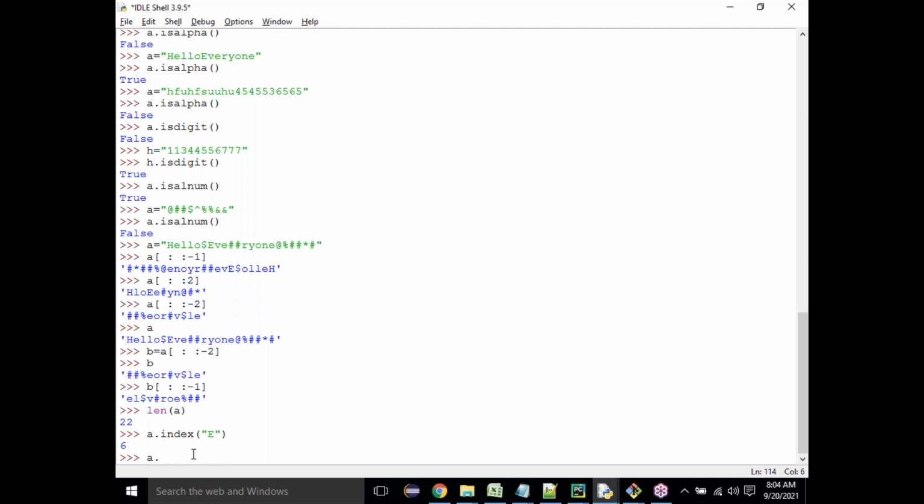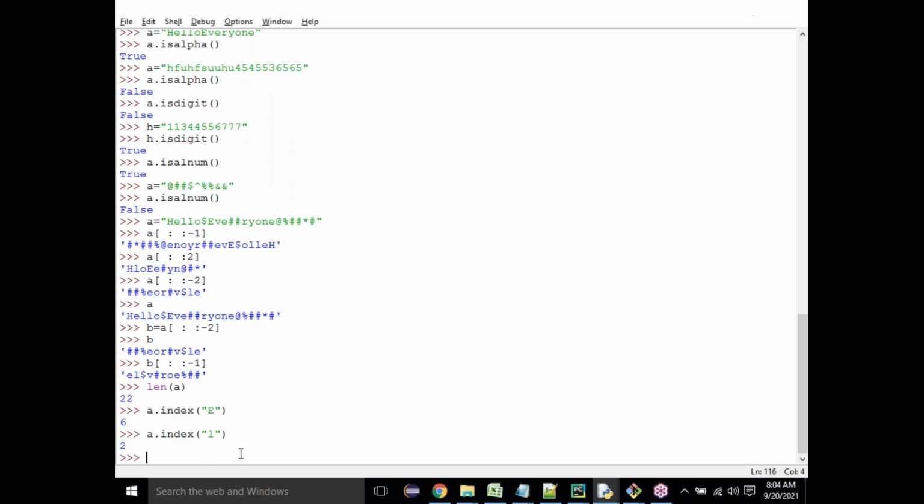If I ask A dot index of L, can you tell me? L I gave 2 times, I got it here also, here also. So it will give me the first index only. Please don't get confused. No matter if it is repeated n number of times, it will give you the first index every time. Whenever it first encounters that element, it will give you that only. So it is going to be 0, 1, 2. Even though there is a 3, it will not give you 3. It will only give you 2, because it gives only the index of the first time it encounters it.